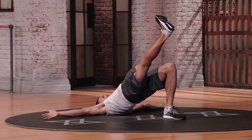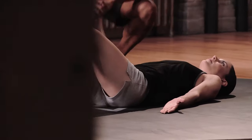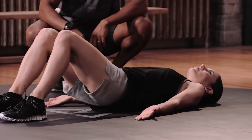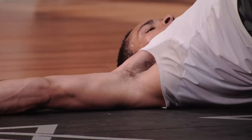This is a great way to train the posterior side, right? So good for function, but nothing's wrong with a little vanity as well, right? We like to have tight legs, tight buns. This one helps you get there. Here with the mod one position, hands are in tight to the body, a little bit closer so you're more stable. And we're just lifting the hips up and down each time. Good, feel that? Exhale on the way up, core remains tight. Remember, head and neck are relaxed all the way through.